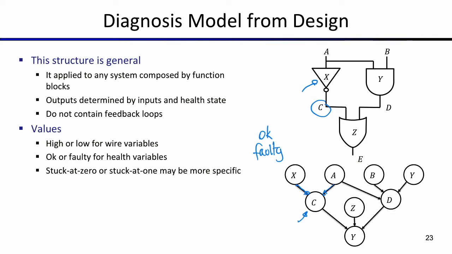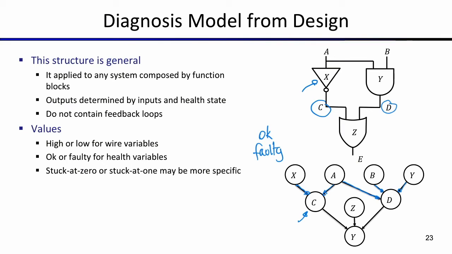So if you see, this internal wire D will be from an AND gate. So it's going to be the AND of A and B. So Y is the AND gate, and D will be the conjunction of A and B. So exactly what we expect. So we have A here as input and B as input too, but we also have this Y. And Y will tell us if this gate Y is working properly or not.